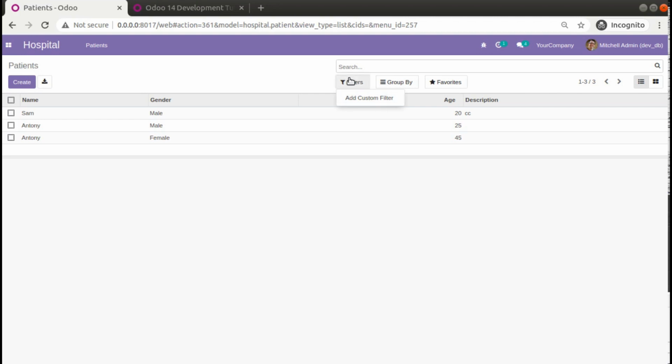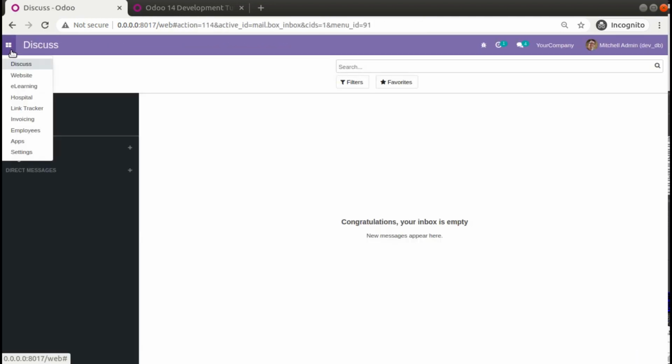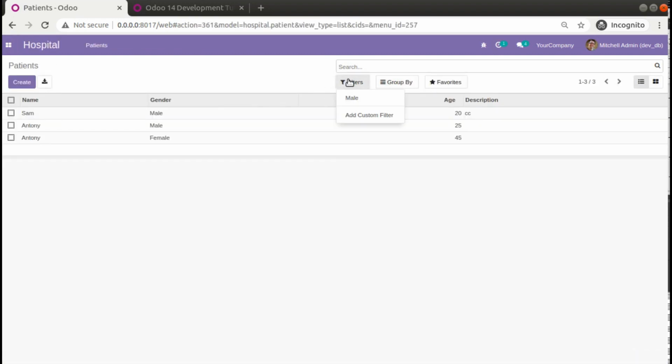Right now in the filters it's empty. I'll be going into the apps menu, and from here I'll be upgrading the Odoo 14 development tutorials module. The module has been upgraded. Now I'll be going into the hospital, and if you click on filters, you can see a new filter. If I click on that, you can see only males have been shown.